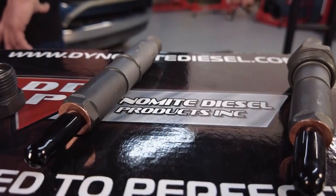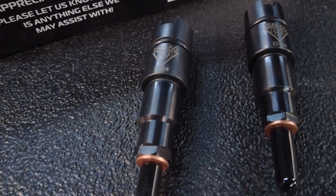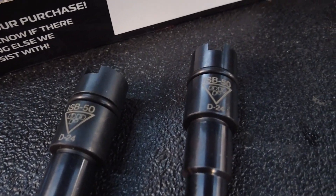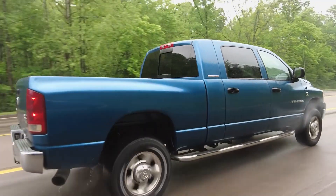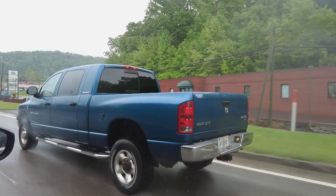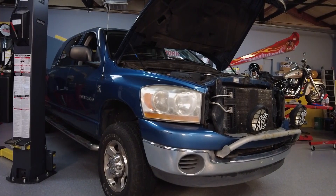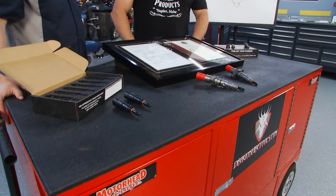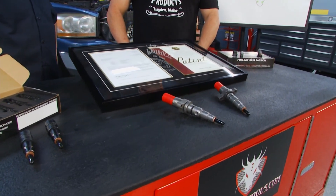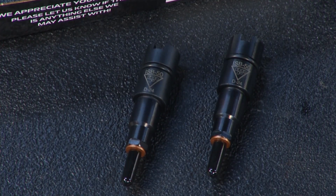Genius! So what are folks going to notice with injectors from Dynamite Diesel? First off, we balance things within 2%, so every single injector in that set is going to be 98, 99, or 100% of its target goal — while others are within 15 to 20%. So very smooth, very drivable feeling. The pilot hole technology means on a cold morning where you would chronically see idle haze, that idle haze is going to be seconds, not minutes. Because it's so much more efficient at low idle speeds, the tachometer is going to be very stable, your brakes are going to be more under control, and the steering wheel is going to fight you less in really low speed situations, especially in a mall parking lot or coming out of the post office.